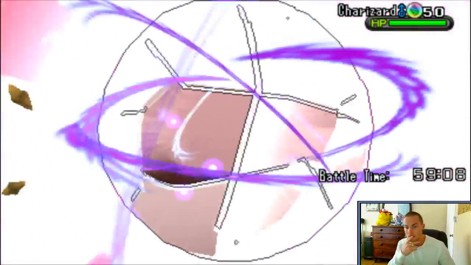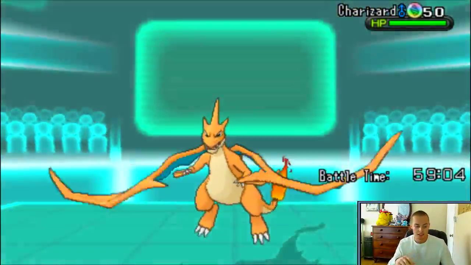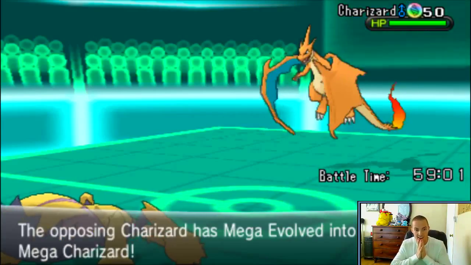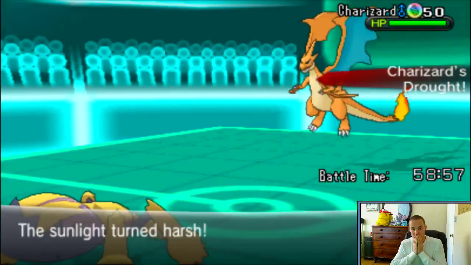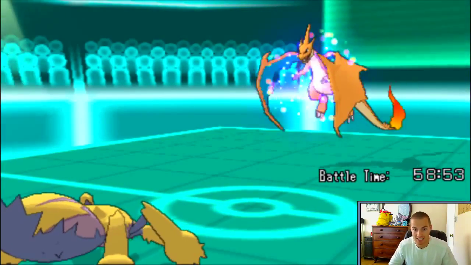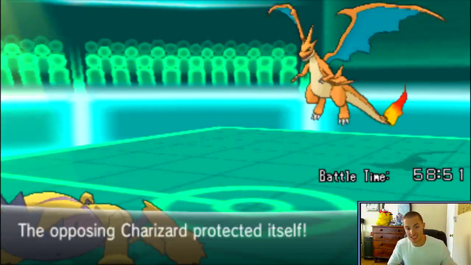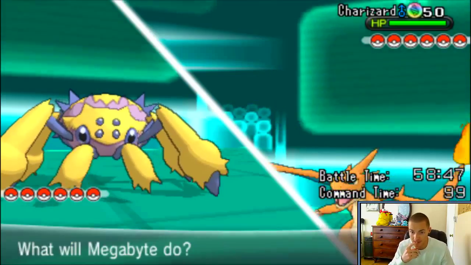Oh no, that lowers the accuracy of Thunder, doesn't it? That was a misplay. Oh my God, that was a misplay. Why did I do that? That was a huge misplay. That was an absolutely huge misplay. He goes for the Protect. Okay, so he's just scouting what I was going to do. I could have gone right away for the Sticky Web there.